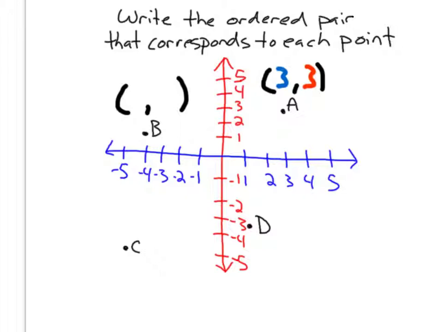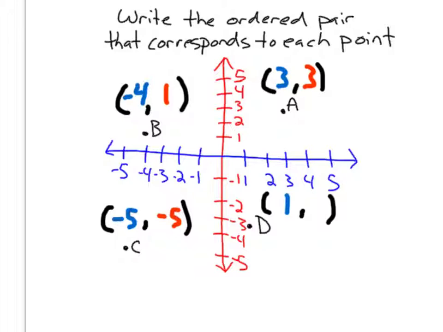Alright, let's try B. B is located at negative 1, 2, 3, 4 on the x-axis. And on the y-axis, we go up positive 1. Okay, so that's out there in quadrant 2 with a negative first number and a positive second number. If we go to point C, we should be able to tell it's in quadrant 3, so it's going to need two negative numbers. Well, we're at negative 5 on the x-axis and negative 5 on the y-axis. So it goes to the left 5 and then down 5. And then point D. We're over here in quadrant 4, so we should have a positive x value. Our x value is over positive 1. And we should have a negative y value, and it's at negative 3. Okay, so if they say to write the ordered pair that corresponds to the point, that's what they mean.